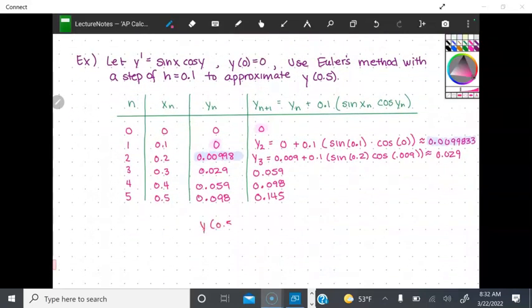So now I have my approximation for y of 0.5. So does that make sense? So you can use your calculator, even though it seems like it's easy. I mean, if we actually had to type everything in, it would be pretty darn tedious. But kind of nice. All we have to do is just change the x value. So what's my approximation for y of 0.5?